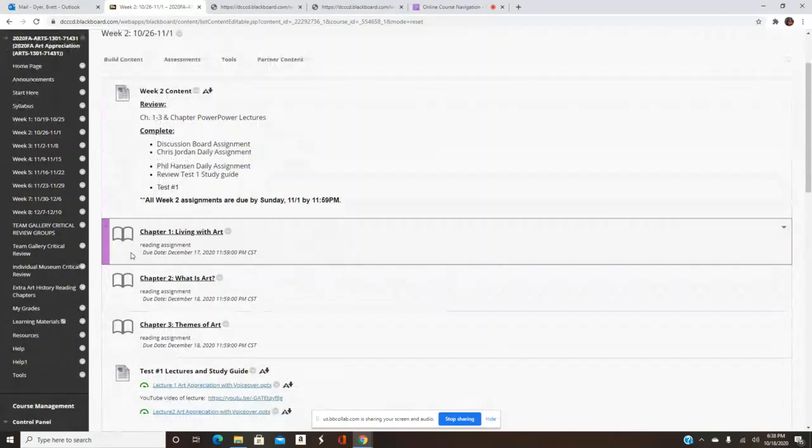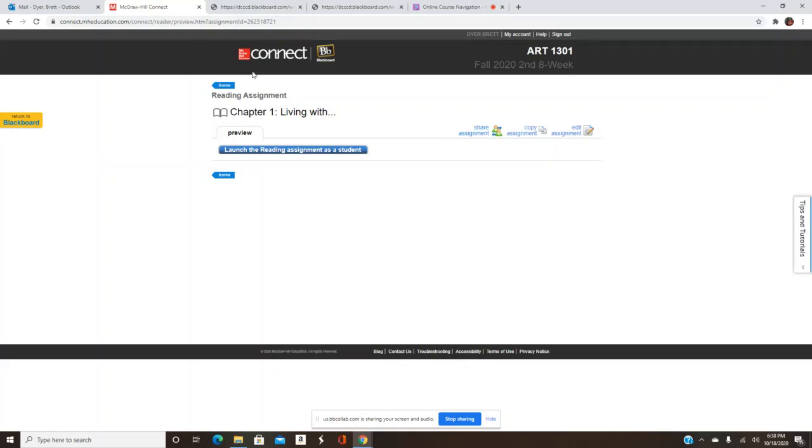You'll also see within some of the folders, links to your ebook for the course. Now, for you to have access to this, you will need to select one of the chapters, and it will take you to the McGraw-Hill Connect page. And then if you don't have an account already, you'll have to set one up, but it is free for you as part of the included program at Dallas College.